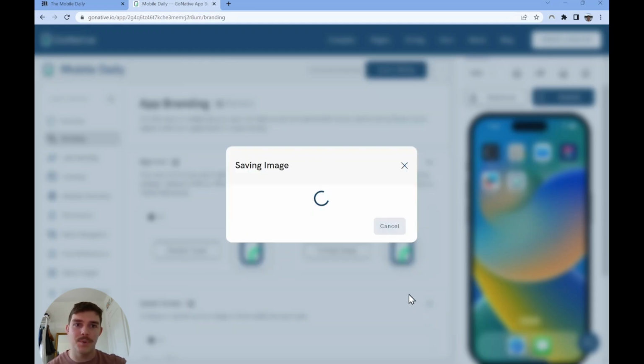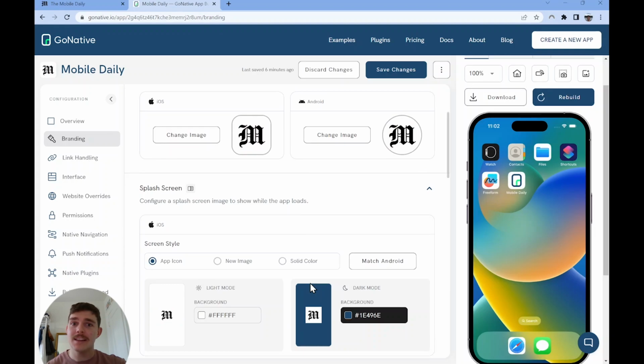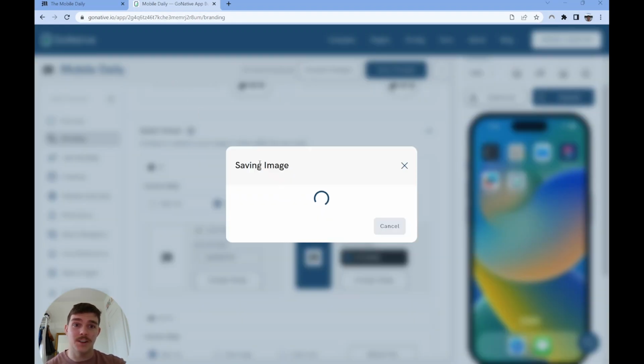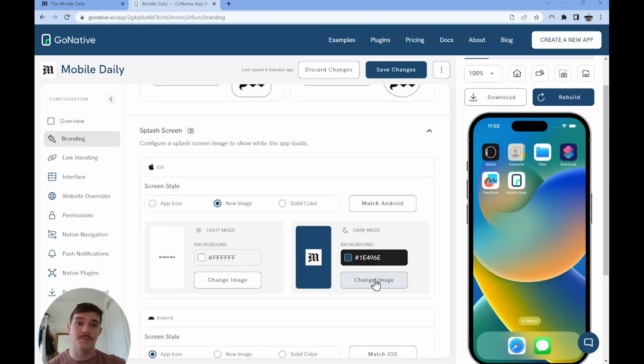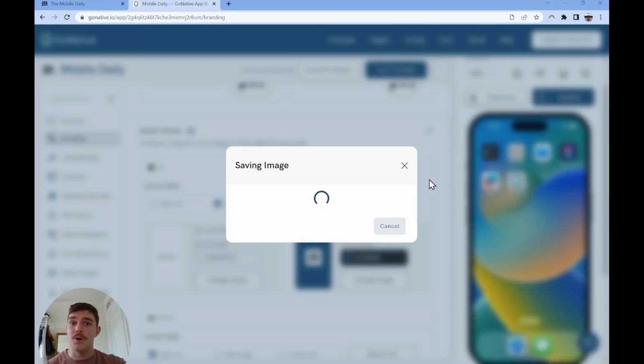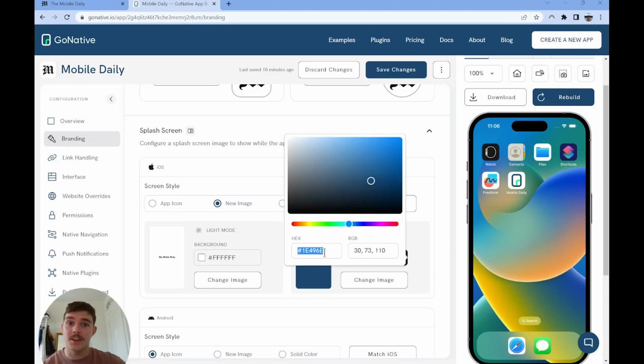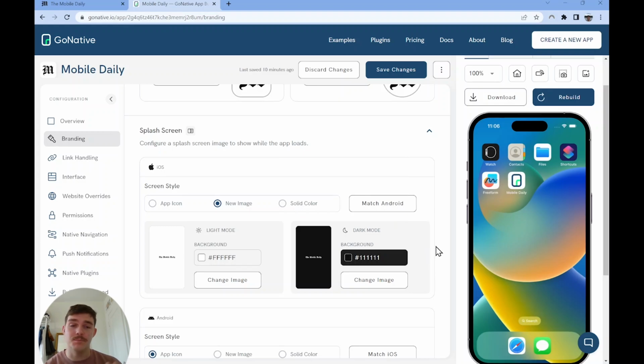Okay, so we have our app icon set, and the next step is to add a splash screen image. A tip for you here is that you'll need to provide separate splash screen images and theme colors for both light and dark mode to ensure that both display modes project a clean and polished app experience. As you see here, I can also select the exact color code I want to use for my app, and that way I can create a custom brand identity that's consistent across my app.